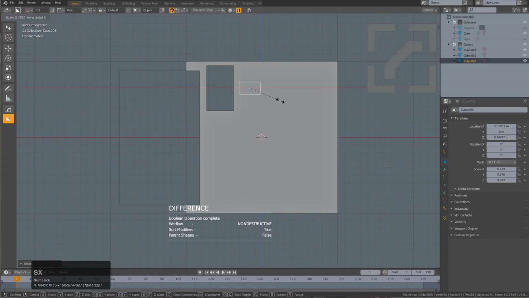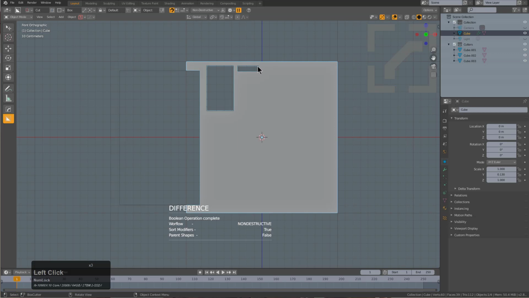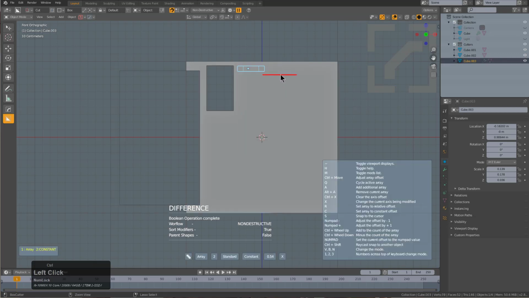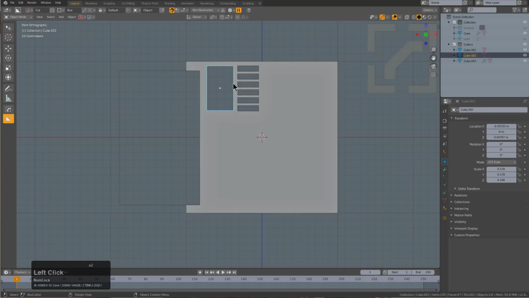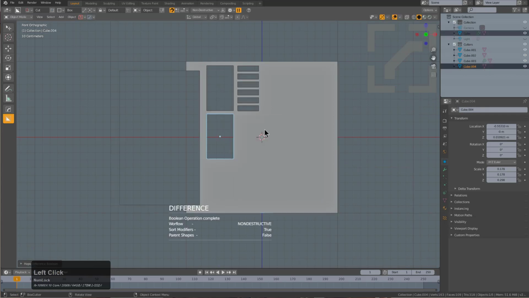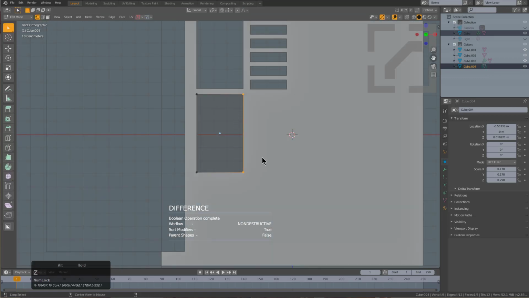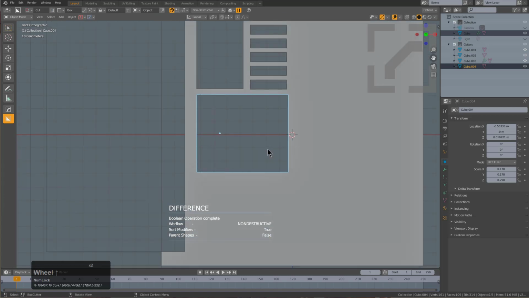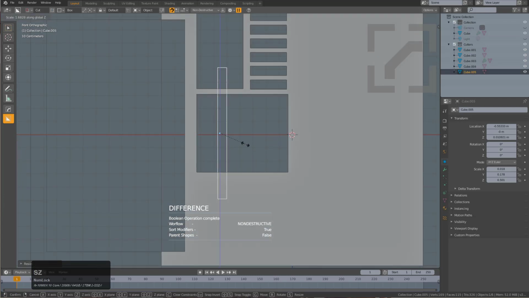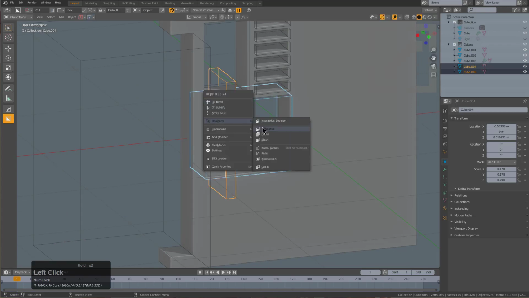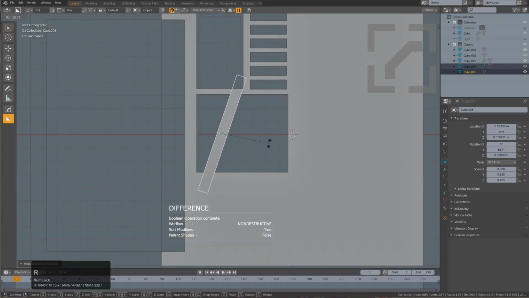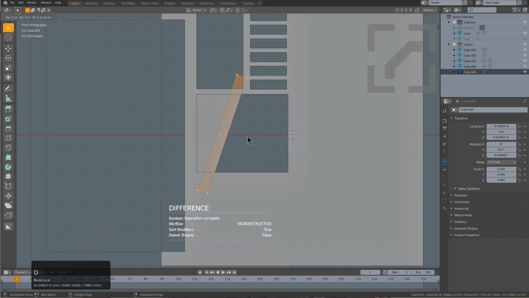Sometimes I like to just insert cubes for old time's sake and just see how fast things are on the HardOps side compared to the BoxCutter side. And I'm pretty sure we have a way to duplicate booleans while keeping the operations live, but we'll just do it the traditional way. And we'll duplicate this cutter, scale it a bit, select this one, cut it into the cutter itself. So basically the cutter has become the cut.